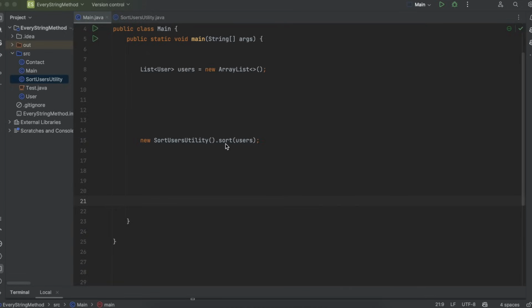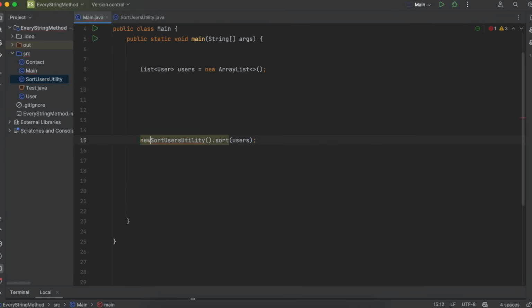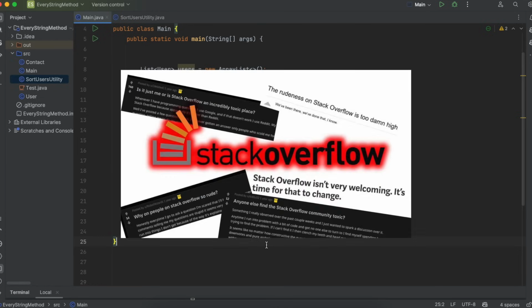Since we aren't passing anything into the constructor and there are no member variables, there is no need for an instance of the object. Change your constructor to private and your method to static. Then remove the new keyword and parentheses. Congratulations, you just saved yourself 6 characters and an ass whooping on Stack Overflow.